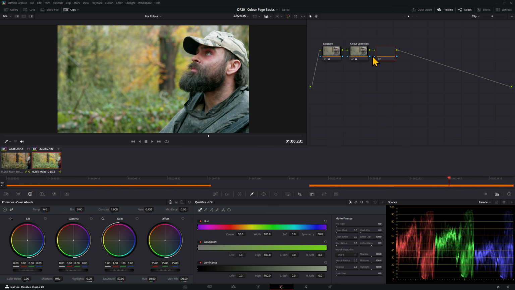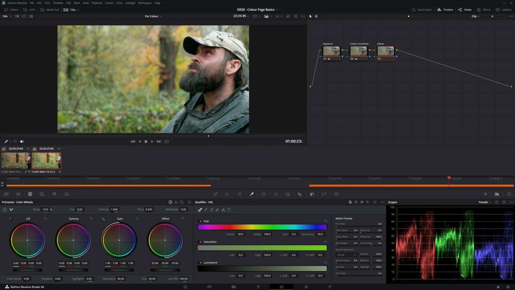Okay, so now we're going to make a new node. We're just going to call this one extras for now because it's just some extra bits to the color correction. So we have some extra settings on top and below the primary color wheels. We have temperature, tint, contrast, pivot, mids, details, which is like sharpening, color boost, shadows, highlights, saturation, hue, and luminosity mix, or luminous mix, whichever one works. And these basically do what they say.